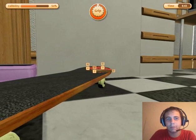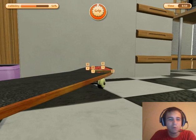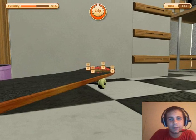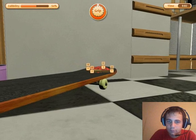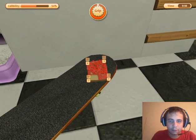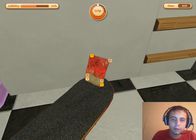I don't know what I got when I fell off. Didn't land on the skateboard. I could have got 100%. Edibility. Hey, I'm more than 50%. Alright, now let's try. Move the camera up so I can see. Now 4 and 3. Then it's 2 and 1. Or just 2.